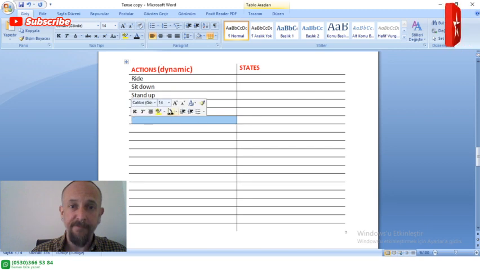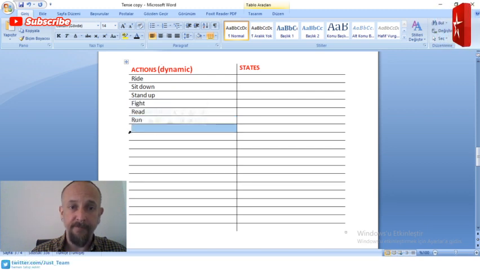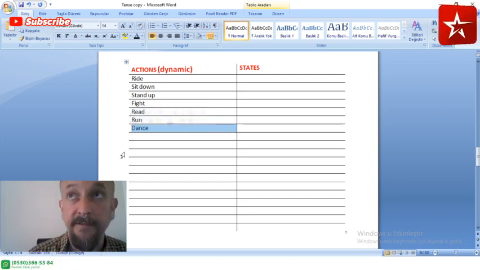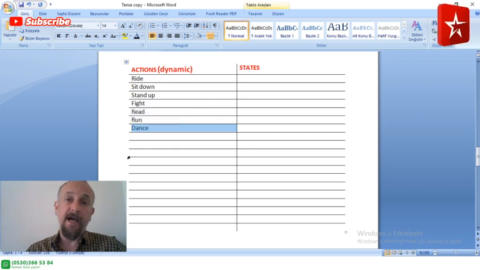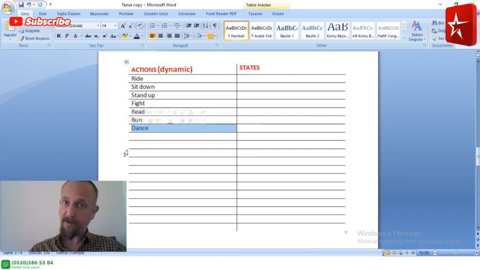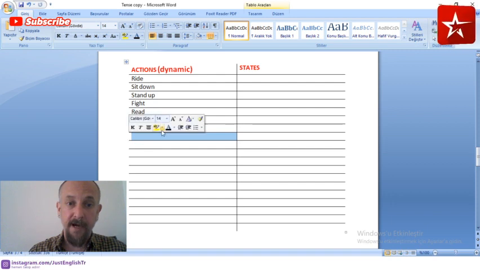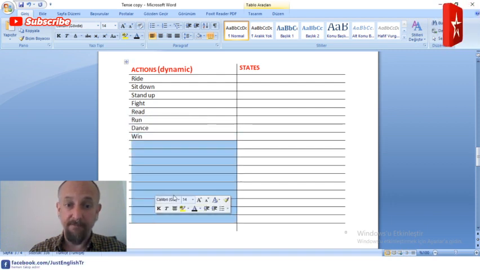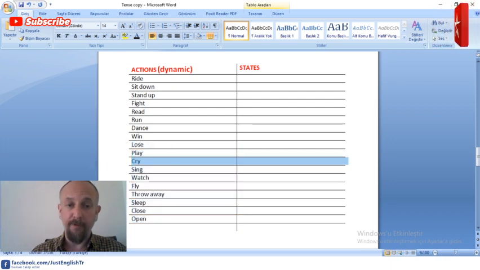We have other verbs, of course, like run. He ran. He was running. We have the verb dance. She likes to dance would be an infinitive, but we had a dance yesterday. There we have a past simple sentence. It looks like it's past perfect because we're using that verb had. We also have win, and I'm going to actually do this for the rest of them. Bump, and we'll go through them one by one.